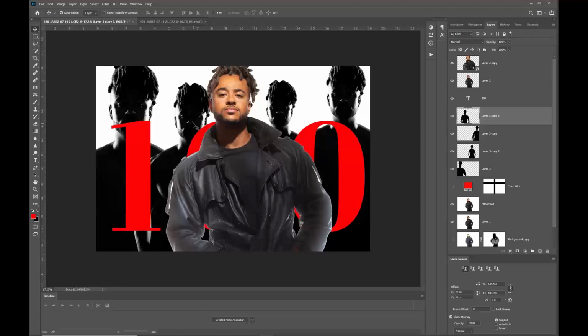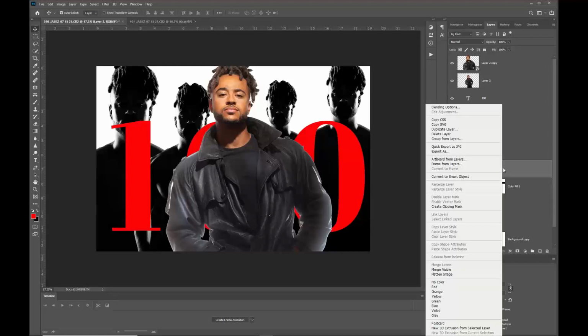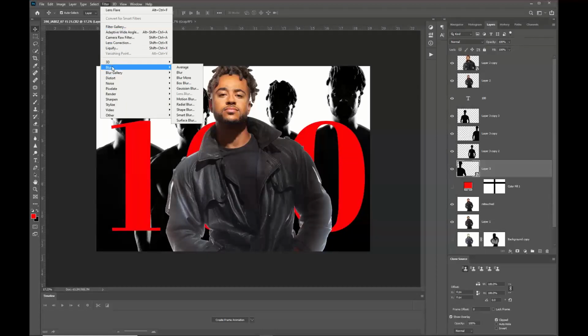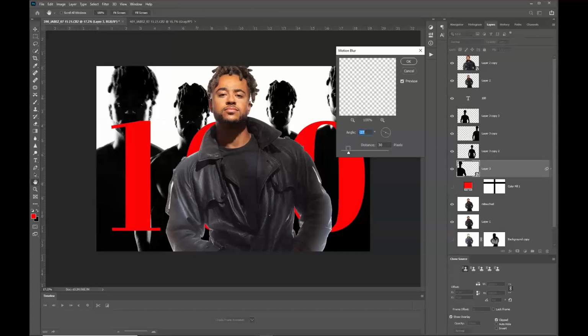If you want to add blurs to them, make them again into a smart object. So in other words, here, this image, selecting it, right clicking it, convert to smart object. Then we go to filter, blur, and Gaussian blur. Or let's do motion blur because of the racing thing.